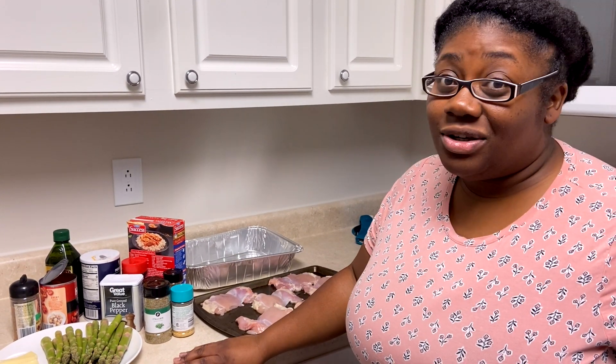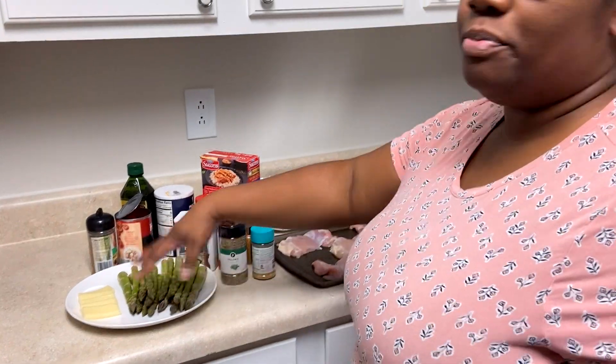I guess we can get started. First off, you're going to preheat your oven to 400 degrees. Black folks usually just turn the oven on and always want to put 350 — 400 this time. So that's already done. Then you want to make sure you've got a skillet and a pot. That's it — stuff to flip, turn, scoop, spoon, and a pan to put in the oven. That's all you need. I've already prepped that.